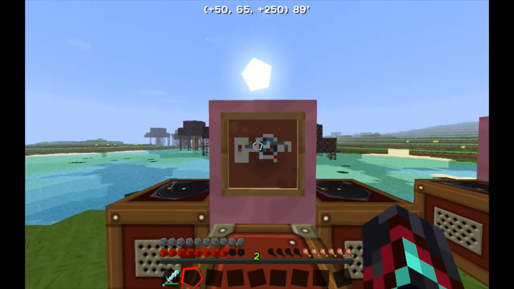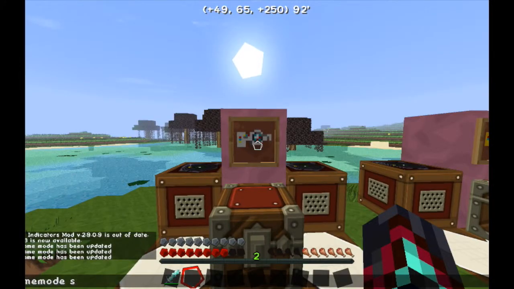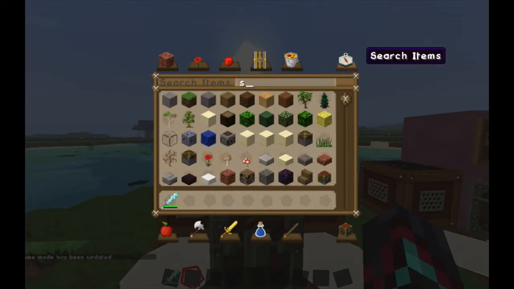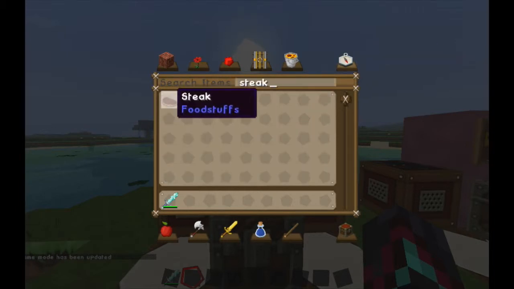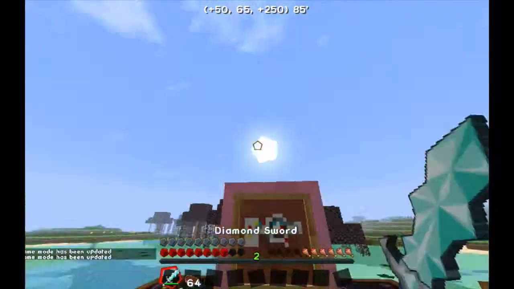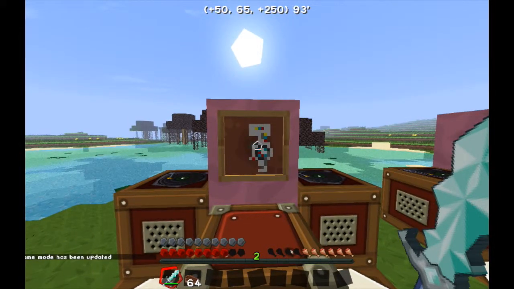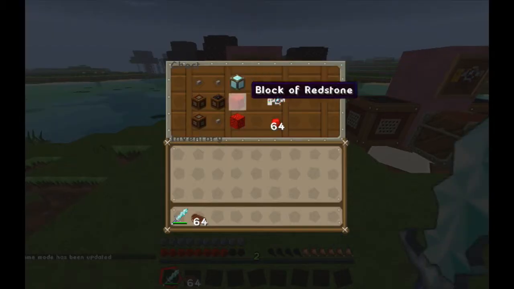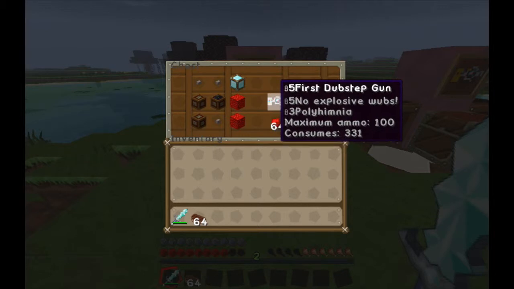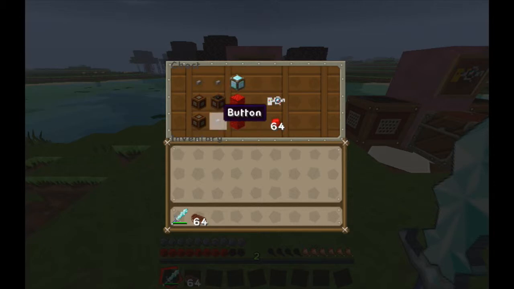First Dubstep Gun. Need to get some food. And boom. And some steak. Alright, so. Spinny, yay! Sorry. So, first up, to craft the first Dubstep Gun, take two buttons, a block of diamond, two blocks of redstone, a jukebox, some note blocks, and another button, you get first Dubstep Gun.